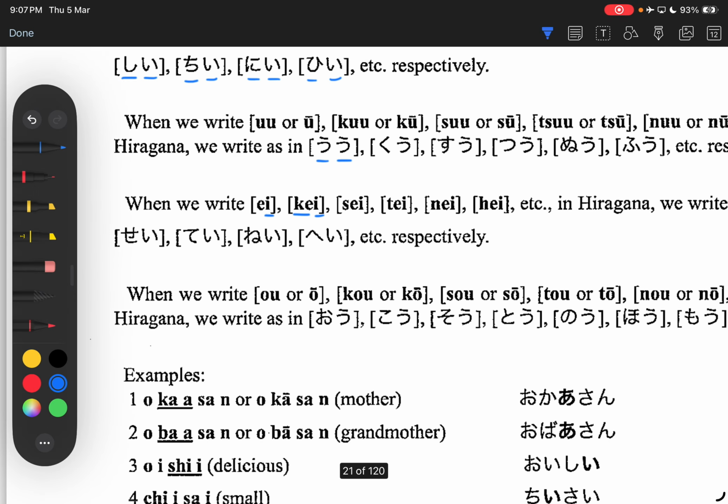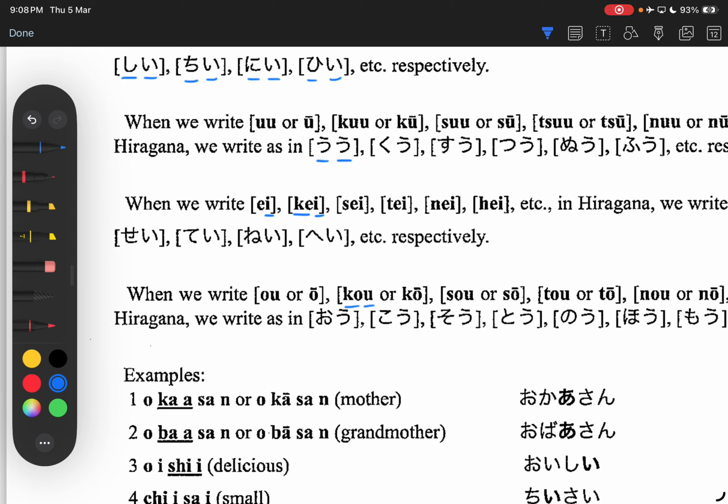Next, we have the long O sound. Usually the long O sound is represented by the U as well. So instead of a short O, it's a bit deeper O. For example, K-O-U, ko. You should feel like your Adam's apple, I don't know if ladies have one or not, but your Adam's apple should go down. You should drop your voice, your tone.